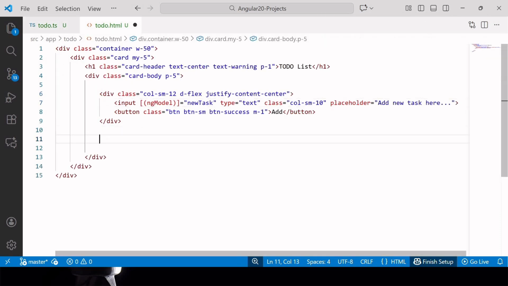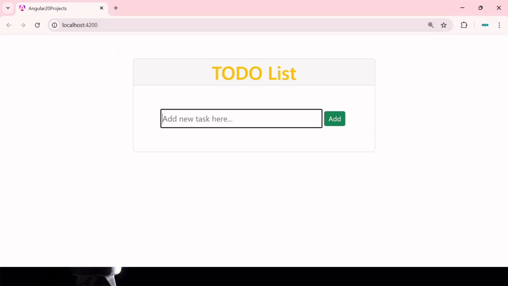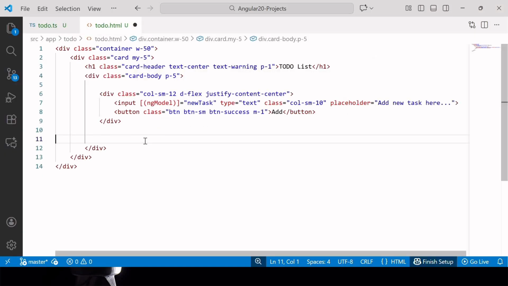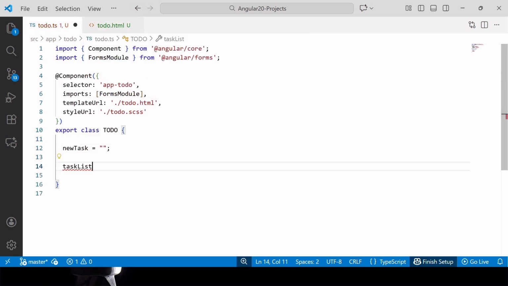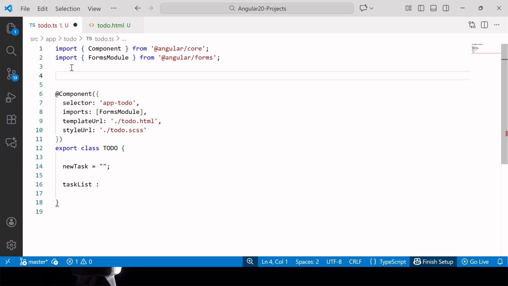Okay. Now first let's check this newTask and save the changes. And if I write anything inside this box, we are getting the same value. Okay. So now next, let's create another variable called taskList. So here I'll create one more variable called taskList of type array. But before that, we will define the structure of the array by exporting an interface called ITaskList.